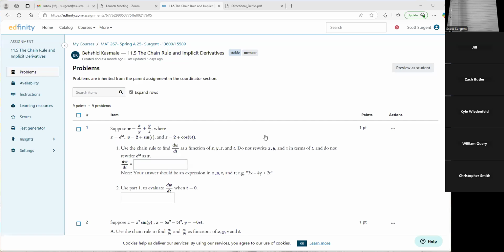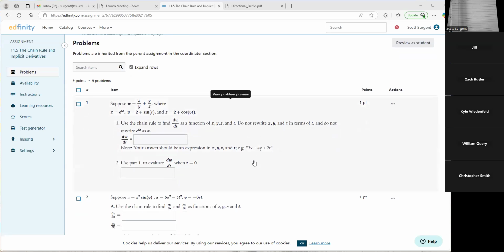Alrighty. Okay, the format of it to enter, yeah, but on the y, can you change it to 2 plus sine of 4t or something instead of just sine t? Let's take a look at it.